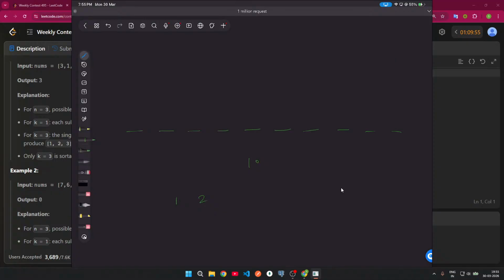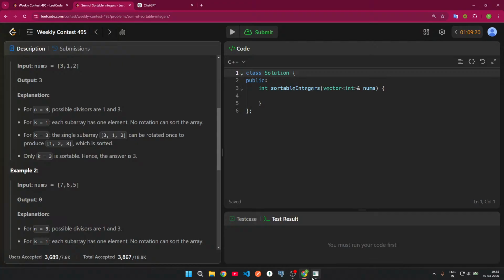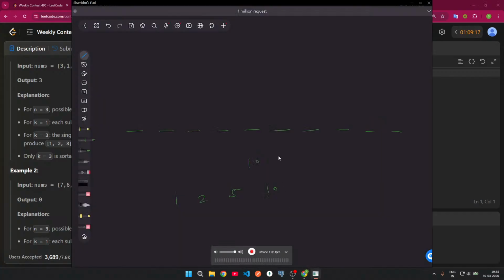2, 3 is not, 4 is not, 5 is only 1. We'll go till root, isn't it? So 10 का रूट आएगा 3 तक. So 3 तो बना. ये 5 बनेगा, 5 के बाद कोई बनेगा नहीं. और 10 itself भी है, पूरा का पूरा है. ठीक है. तो 4 बनेंगे. बन गया. अब क्या?